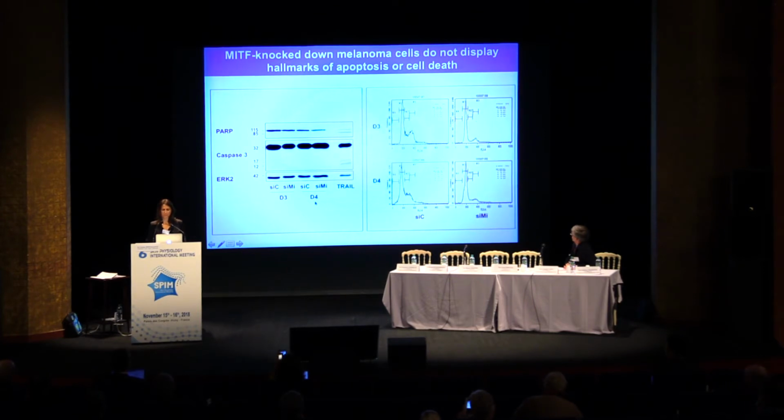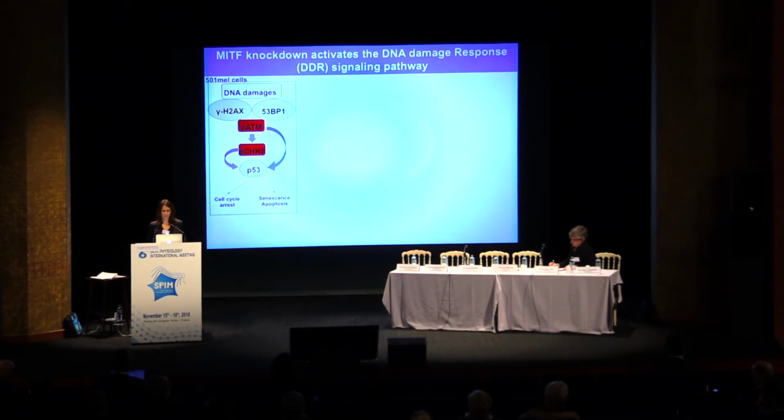We also performed some FACS analysis, and we didn't detect any sub-G1 peaks, which reflect cell death, after 3 or 4 days of MITF knockdown. So MITF knockdown cells display hallmarks of cellular senescence, but no sign of apoptosis or cell death. I also told you in the introduction that senescence is often associated with activation of the DNA damage response signaling pathway. So this is something we looked at.